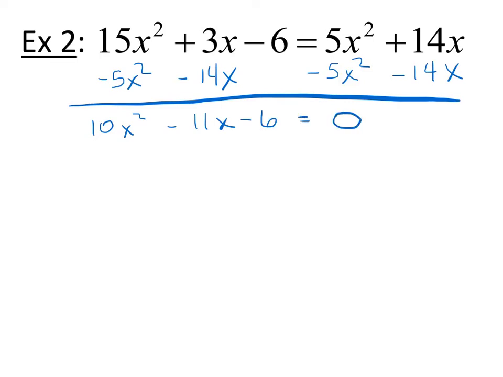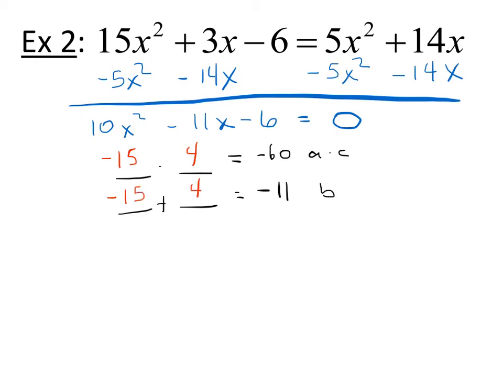Now I have one side equal to 0, and I can now use factoring in order to solve this. It's got three terms, which means I need to do blank times blank equals blank plus blank equals. Now this is going to be your A times C number, and this will be your B. So negative 60 up here and negative 11. I need to come up with the two numbers that multiply to give me negative 60 and add to give me negative 11. Those two numbers are negative 15 and 4.